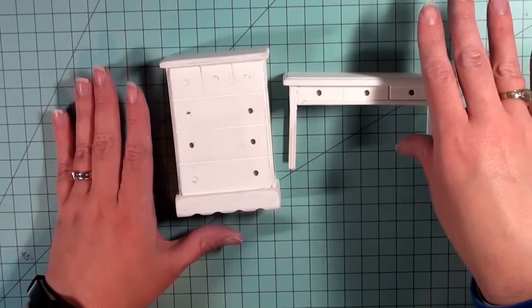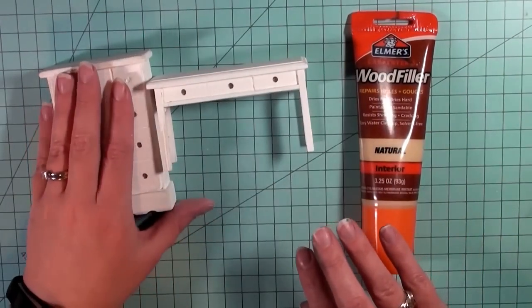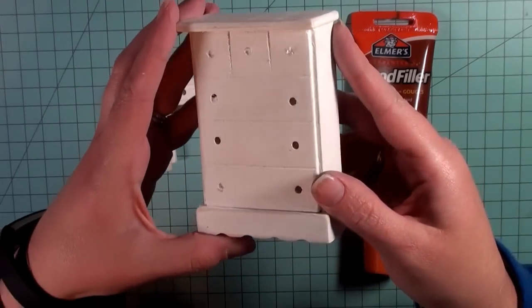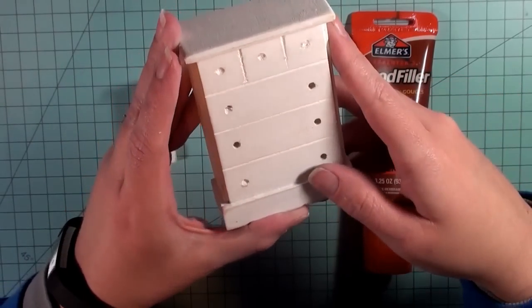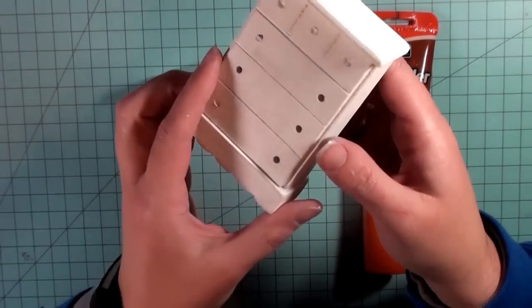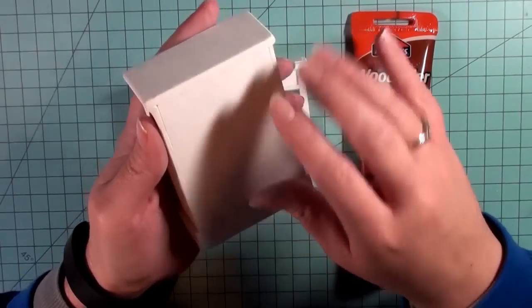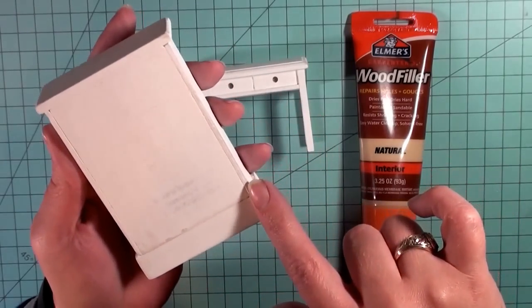So the next thing I'm going to do is use wood filler to fill in some of the gaps. When these items are put together, they don't really think about how the sides are going to look. I mean, they just put it together very quickly, and there's oftentimes gaps and inconsistencies where these things are put together.